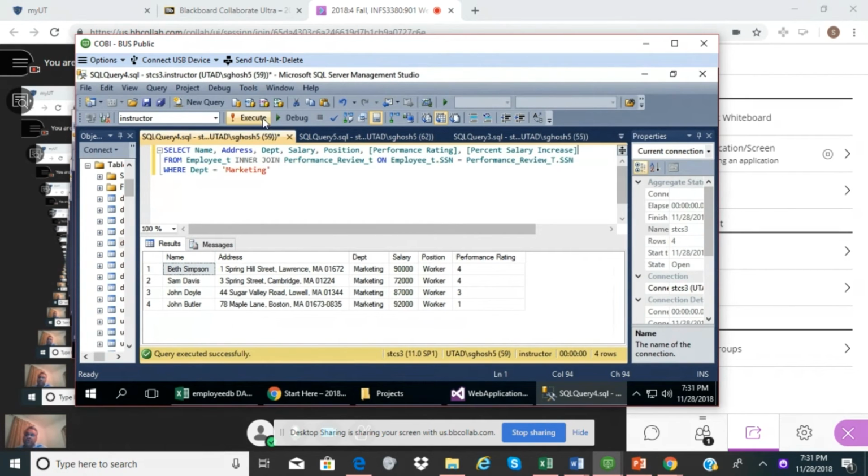Now, if we were to execute this, we get all the information that we want, and we have gathered this from two tables, not one table.